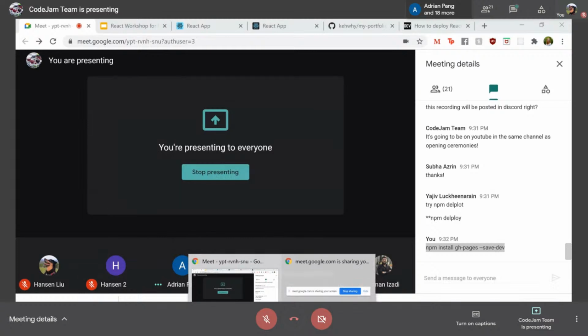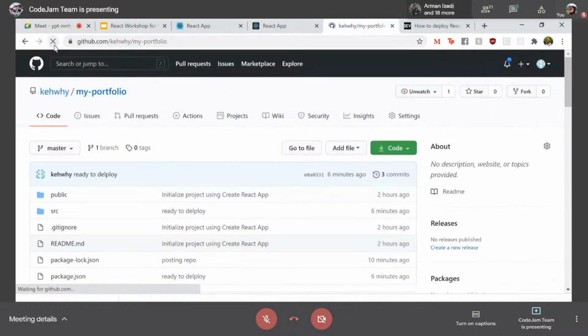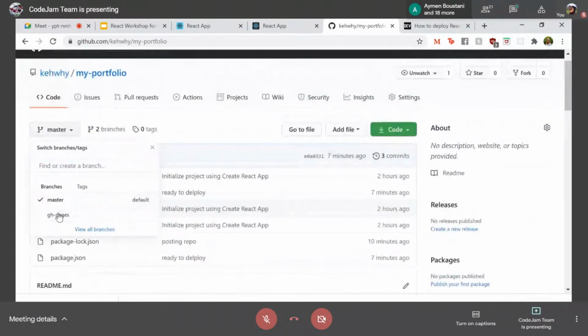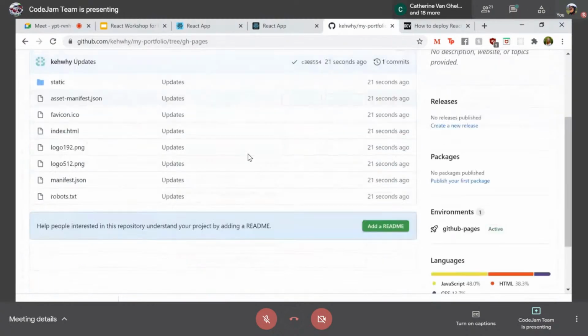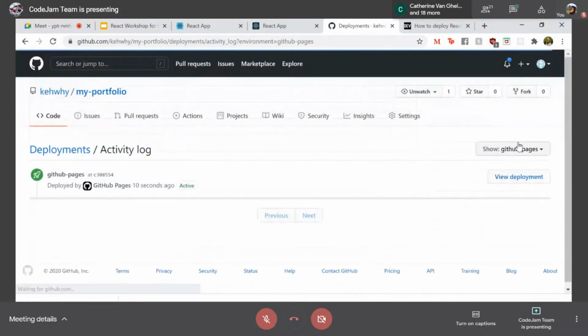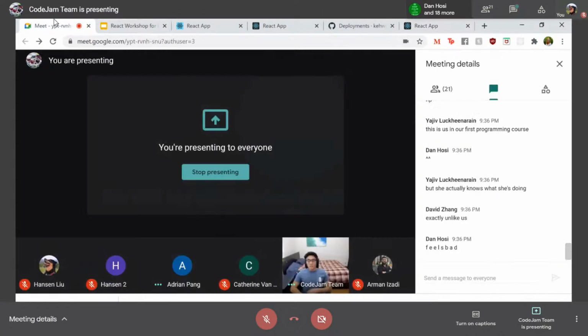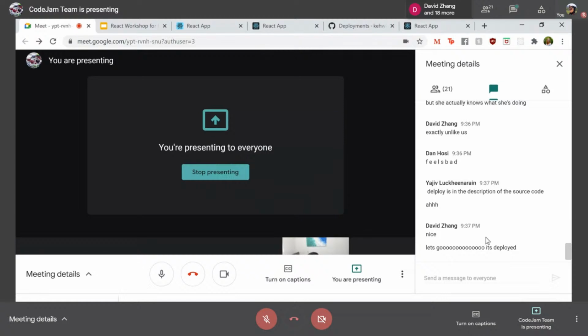Okay, now it should have worked, and I'll go here and I'll refresh. So now instead of one branch, I have 2 branches, and I can just switch branches to my GitHub Pages branch. And I can go down here, click on Environments, and click on View Deployment. And there we go. That's my little thing that I created. So that's how you deploy. I'm going to put the steps again, probably in the slides and then post them, just because that was a really messy deployment. So the deploy steps will be in the description with the source code.